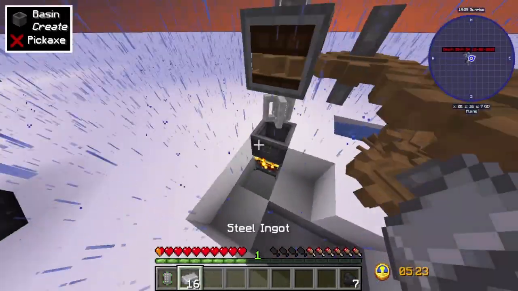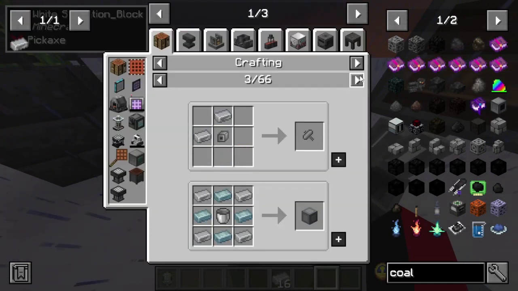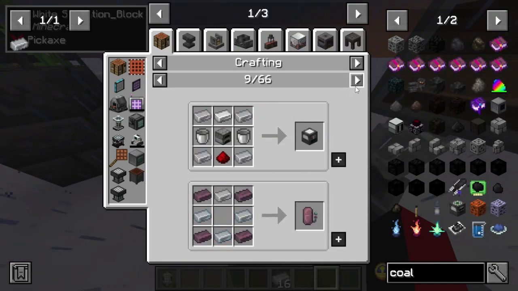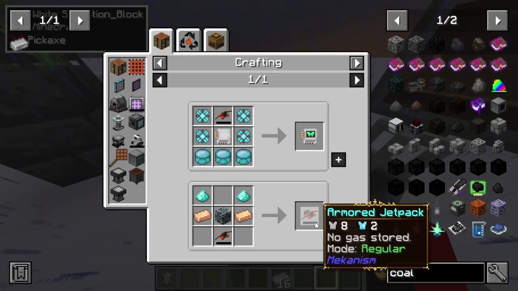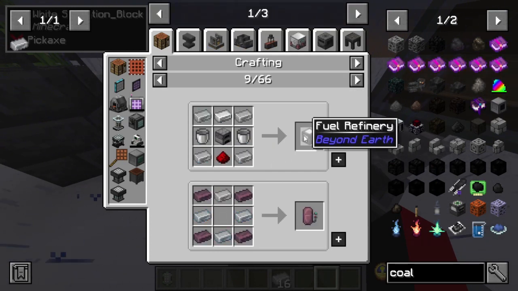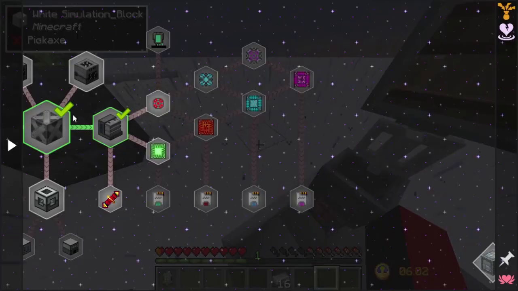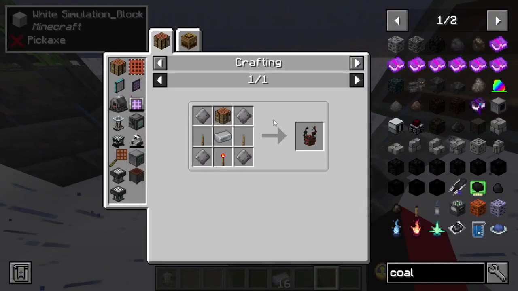Alright, there. Now I have some steel. And that only took one coal, but there's a ton of stuff I can use this for, actually. Shield, eh. Don't think I'm really gonna... Jetpack? Sounds good. That's mechanism, and I don't really want to go to that just yet. So I guess the only use for steel that I'm gonna have is getting the NASA workbench.